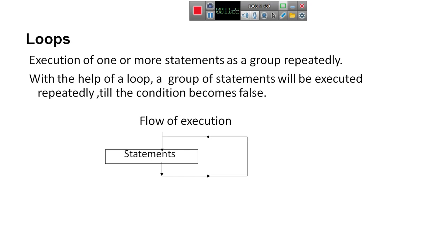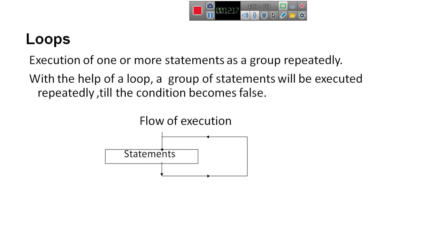So here, if you want to execute any statement a number of times, you can do it with loops.